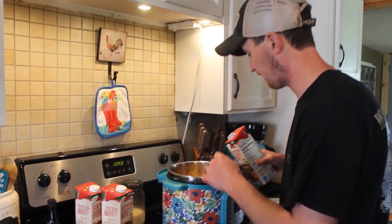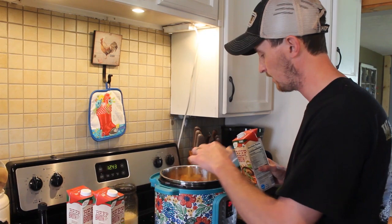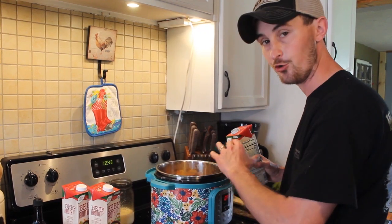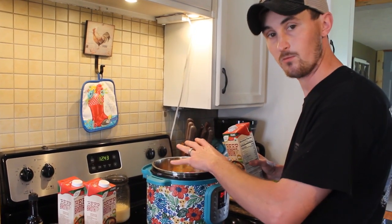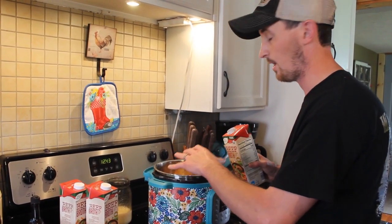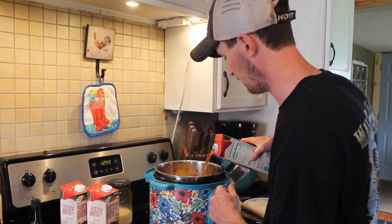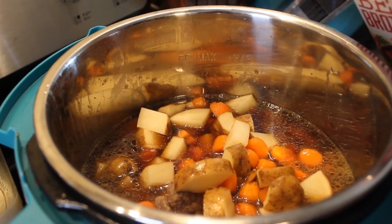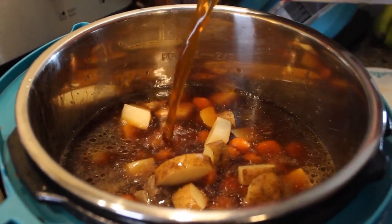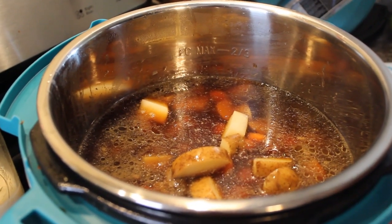So we're going to add in our broth now, and I wanted to mention that when you're adding this in to your Instapot, it's very important. There is a max line on your bowl, and you do not overfill it, because when you go to cook this, the pressure that builds up could be not very good. So I'll go ahead and add that beef broth in. As you guys can see, we've got 1 beef broth in here so far. I'm going to add half of this, and that should do it as far as the beef broth goes.